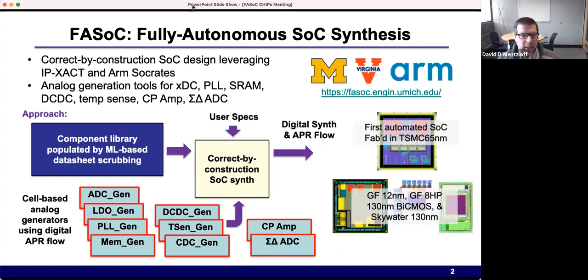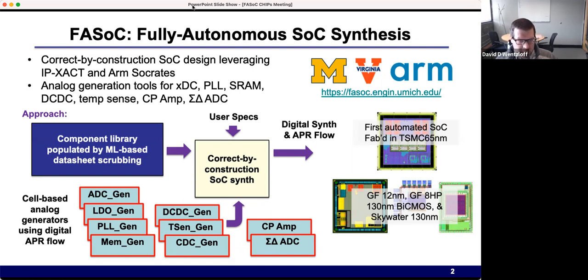So, high level overview: FASoC is short for fully autonomous SoC synthesis. It is a set of tools, really scripts that ride on top of digital synthesis and APR tools, that allow you to synthesize complete SoC designs using correct by construction SoC design, meaning by putting the blocks together, ensuring that you have interoperability between the blocks.